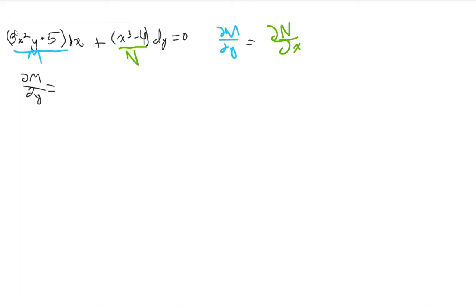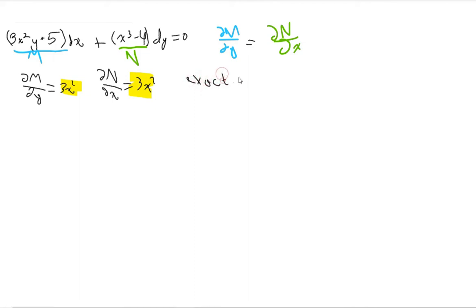we assume x is a constant here. Hopefully you have some experience with partial derivatives. The derivative of y is just going to be 3x squared, and the 5 term goes away. Now we take the partial of N with respect to x, and this is going to be 3x squared. Simple power rule here, the 4 goes away. 3x squared, and we notice these are the same. That means we are exact, which means we can go about solving it now.